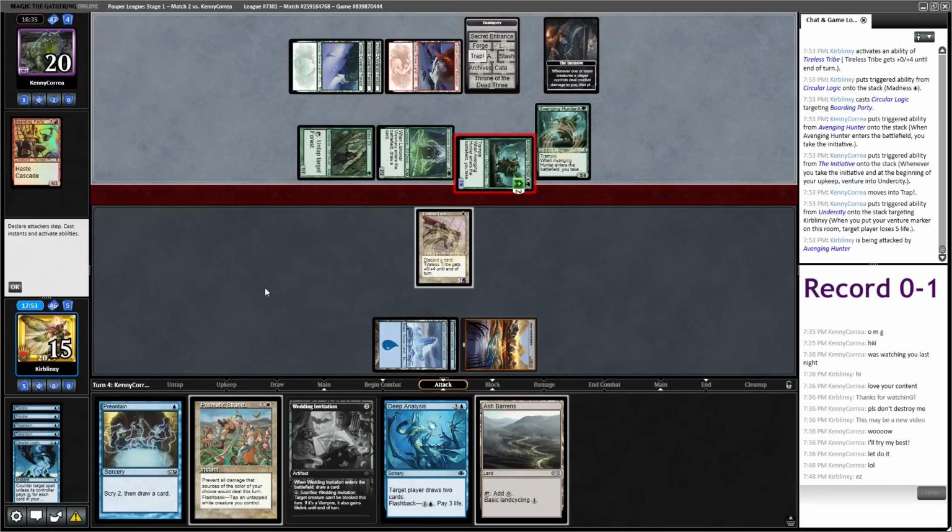Could discard a Strands now and absorb it all. And I've got five cards in hand. I think I'm fine for now to take this. It does put me very low, though.